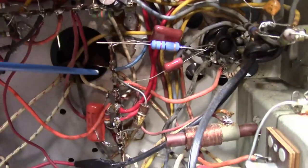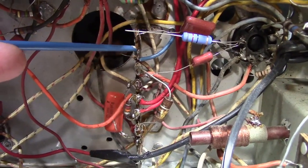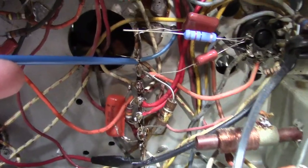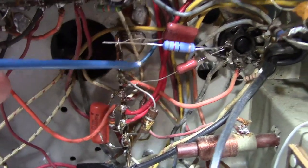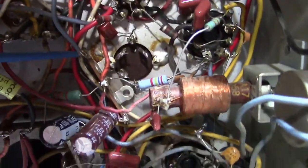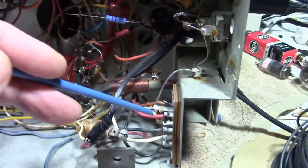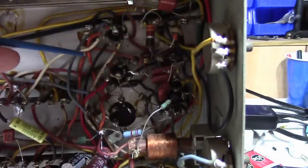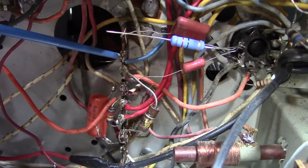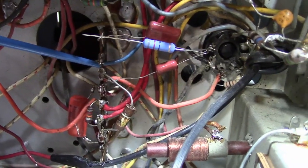So, I suppose that is an okay place to put it, since you've got a ground lug right next to it, so I may do that. However, what else is around here that's on that low B+? Well, nothing. The thing that I can see on this lug is a wire that goes up to this lug, which then goes to everything else that uses this bus in the set. So I suppose they could have run the wire from the connector here all the way up to that point and not even use this lug at all. So that's what I found. So I've got to double check, is that correct, or was there something else down here connected to that? I'm not sure, but that's what I'm seeing.